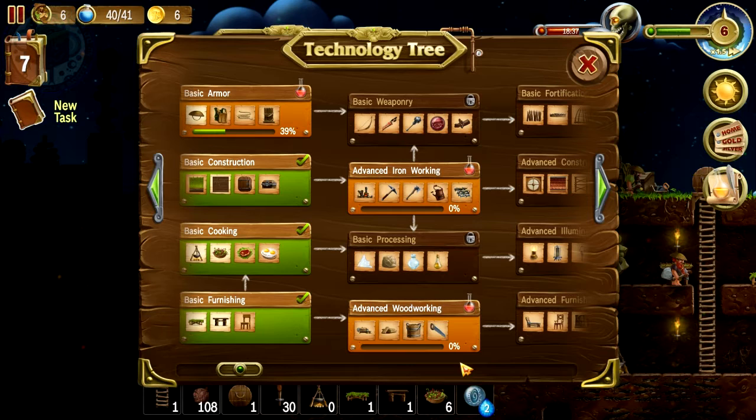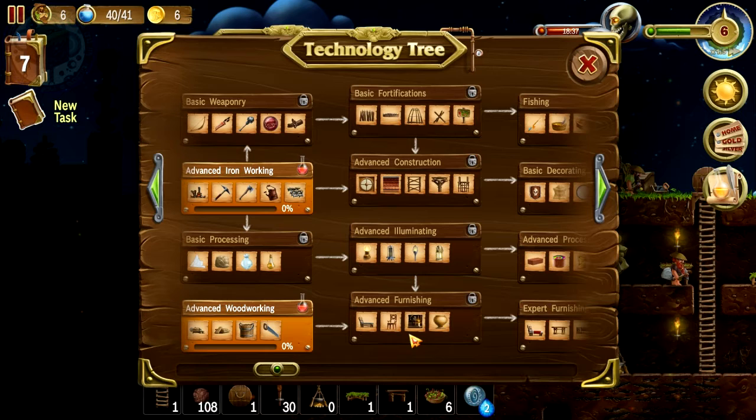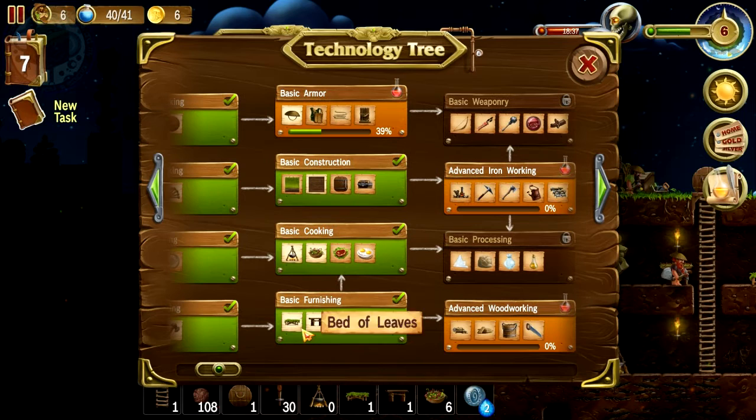Let's say you want, you know, advanced furnishing for some reason. You want to get a clay crock pot. You totally want one. So you know you're going to need advanced woodworking. You know you're going to need basic furnishing. You know you're going to need basic tool making. So that's how you follow the tech tree on that one.